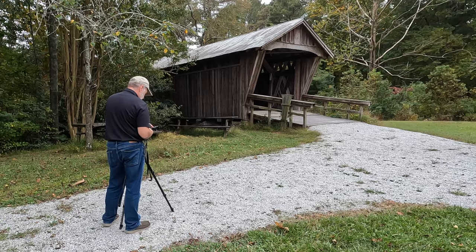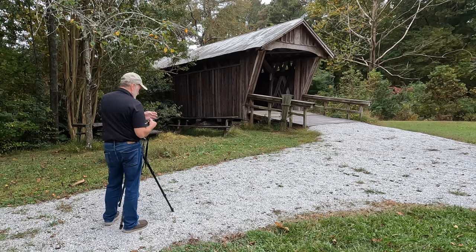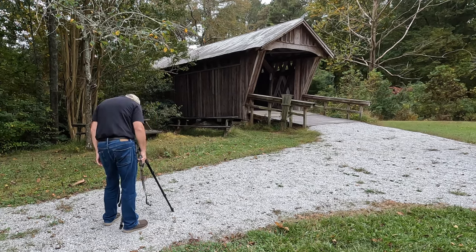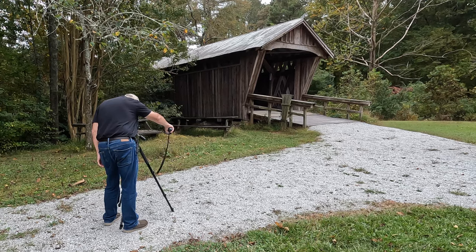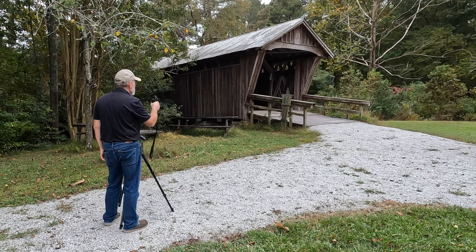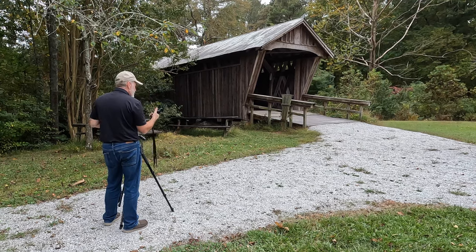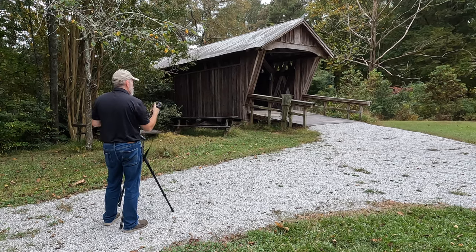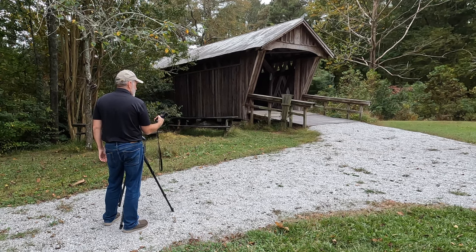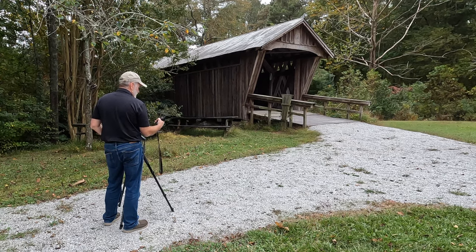All right, so I've been spending the last several minutes looking for another angle for this. So I'm gonna try this. I'm gonna drop my shutter speed to 1/15th of a second again. Clear the memory. So I've got my highlight here in the gravel. And again, the shadows are gonna be right inside the bridge. All right, so highlight reading, shadow reading. That gives me 1/15th of a second at 5.6.